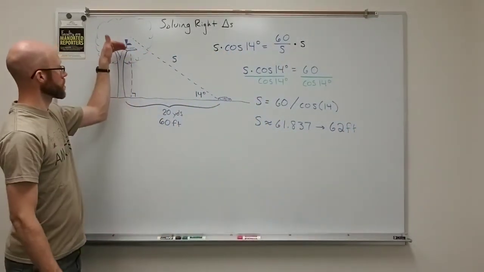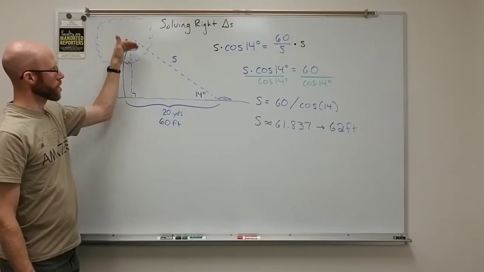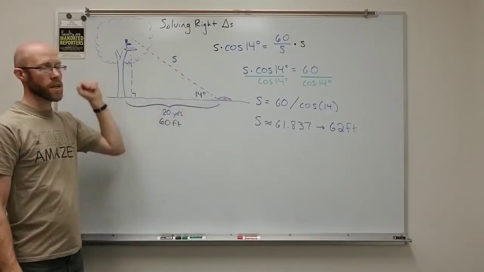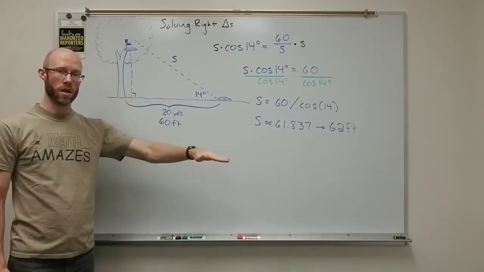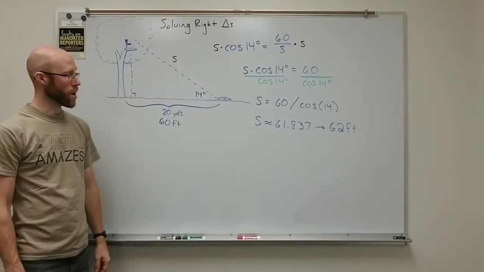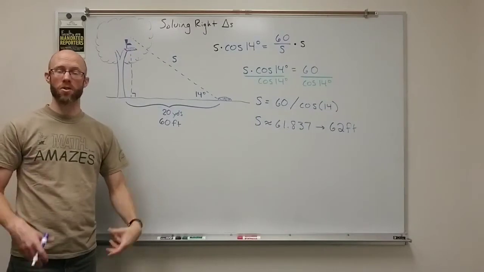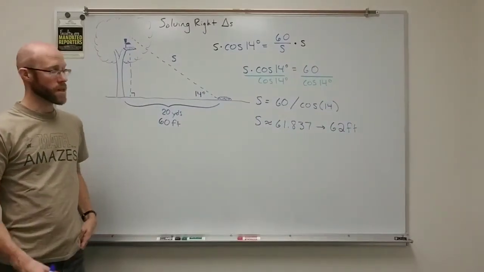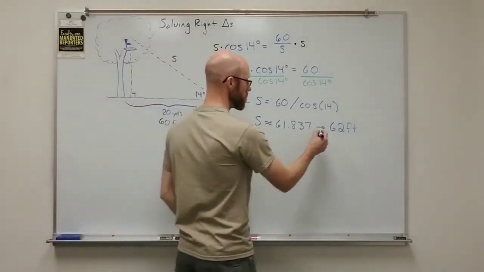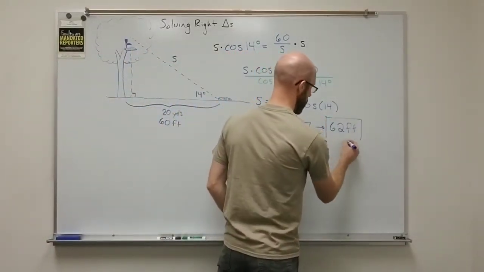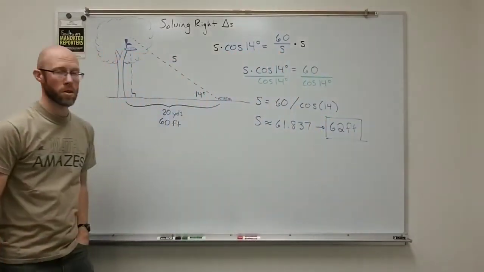So being up at this height in the tree, you're really only lengthening your shot by 2 feet, even though it's a hypotenuse versus a horizontal leg of a triangle. It's not that vast of an increase in the distance. It's not even a full yard, okay? So the actual shot then is 62 feet. That would be a good answer there.